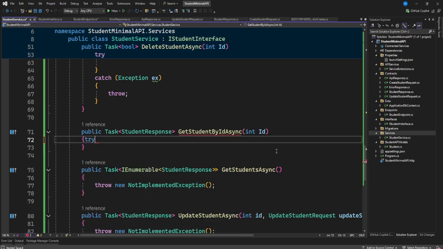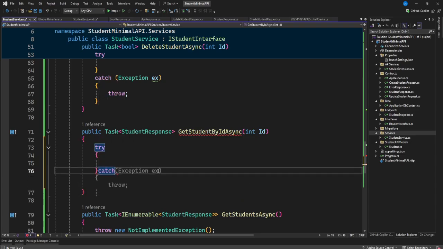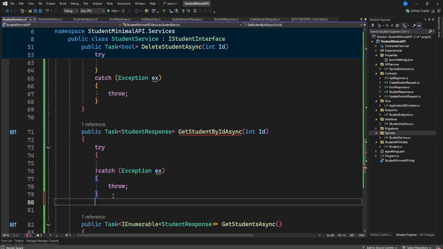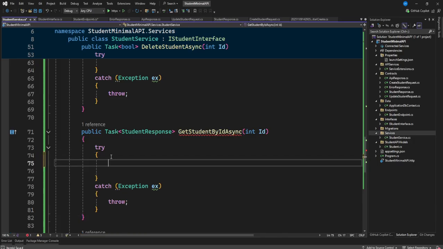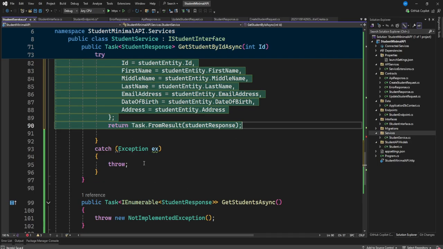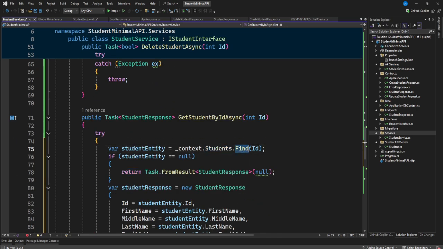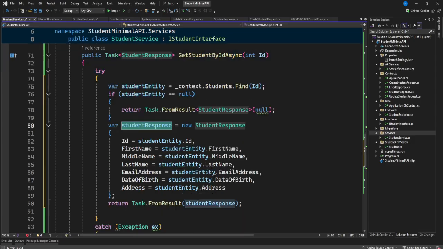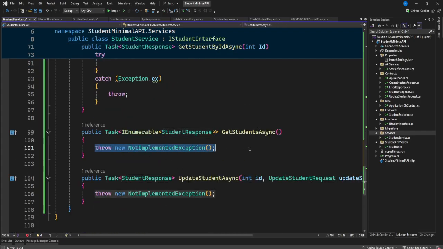Try to wrap this. Try to do here catch, and I can do that. Then here we need to get student by ID. So we are getting students, so you'll get student find. Then if it's none, you return null. Then if it's there, you find that and return results. So get students.